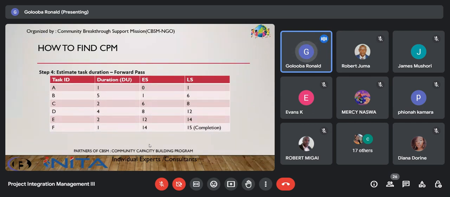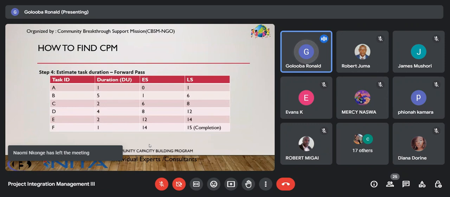So for the next activity, the earliest start would be the latest start of activity A, which is 1, as you can see. The latest start would be the duration of activity B plus its earliest start, which is 6.